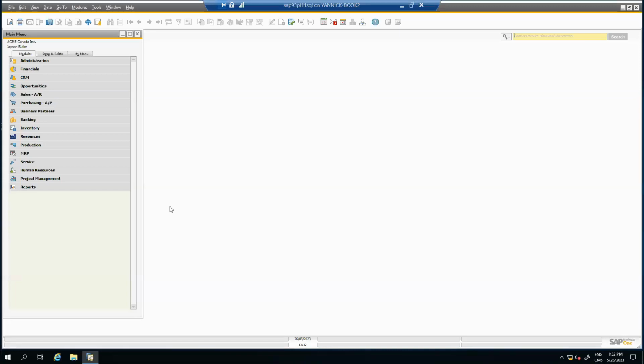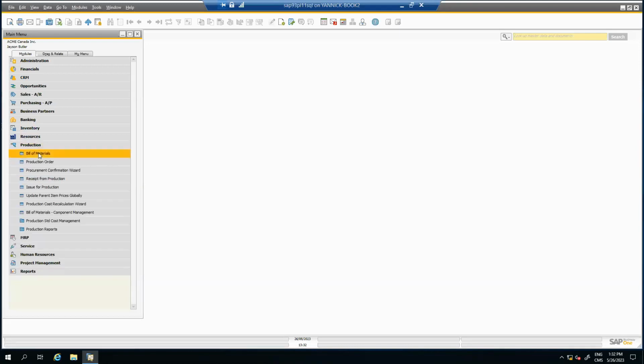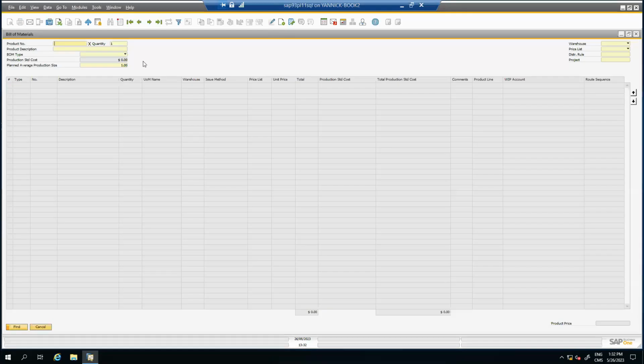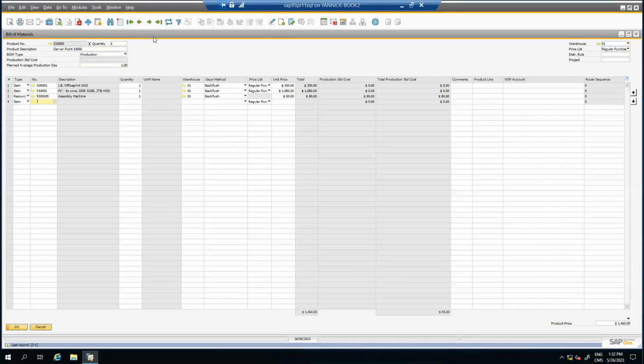When people see their bill of material, they expect to see the product being recorded at these values. But it's not exactly what the system is doing. The bill of material is there to illustrate what we can expect, what the cost would be based on a certain price list.